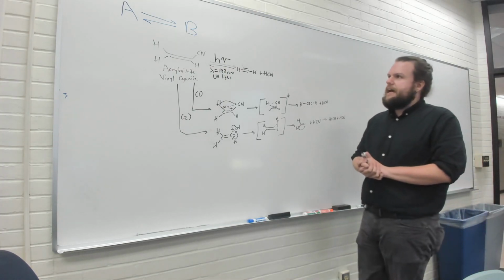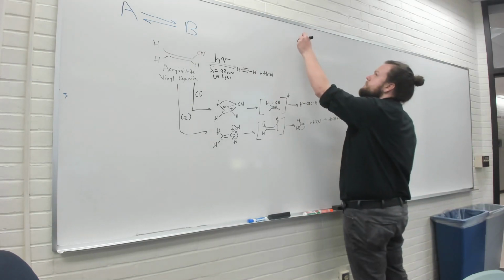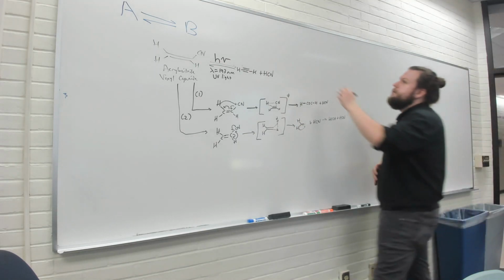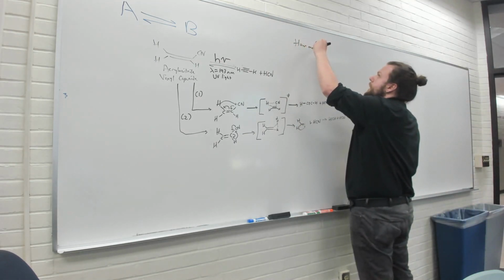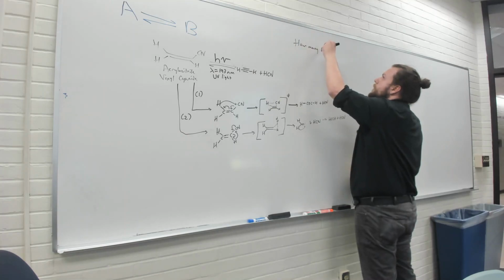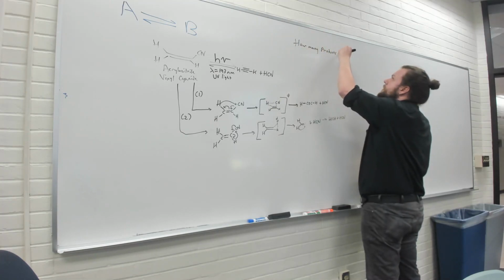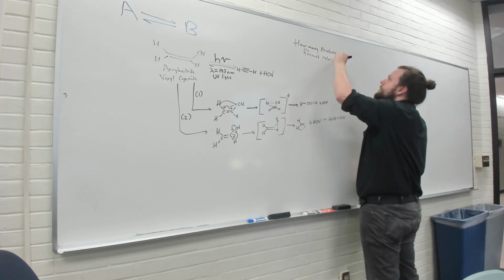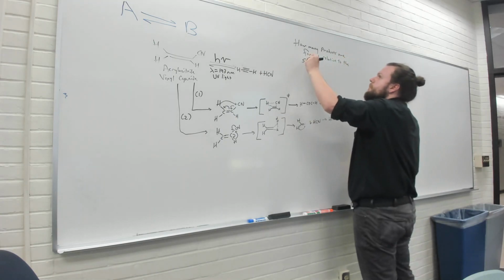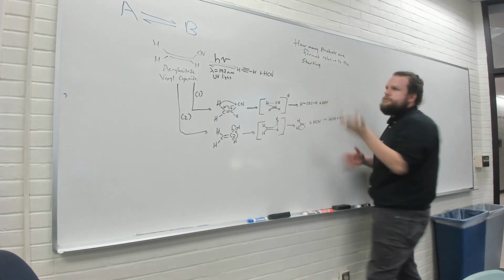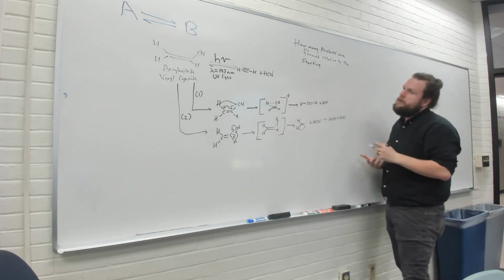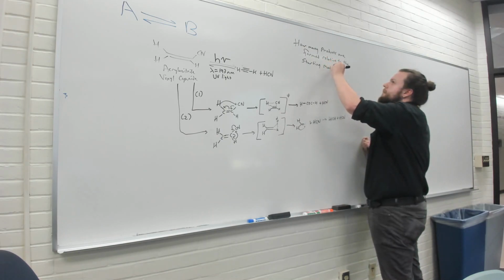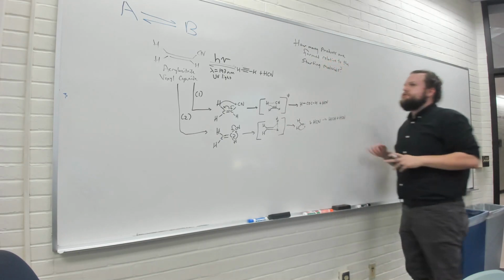But the question that I want to ask now is, after this happens, we let the system equilibrate and everything is normal, how many products are formed relative to the starting products? Do all the starting products go away? Is there a balance between them? Is the yield 100%? Is it not 100% at equilibrium? This is a classic equilibrium question.